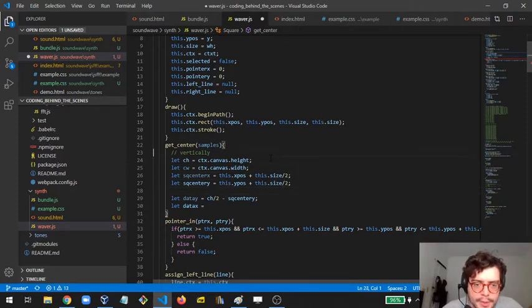So the samples is going to be 128, just the standard amount of samples for a data set. And what I'm going to do is divide the width of the canvas by 128 to get the chunk size.